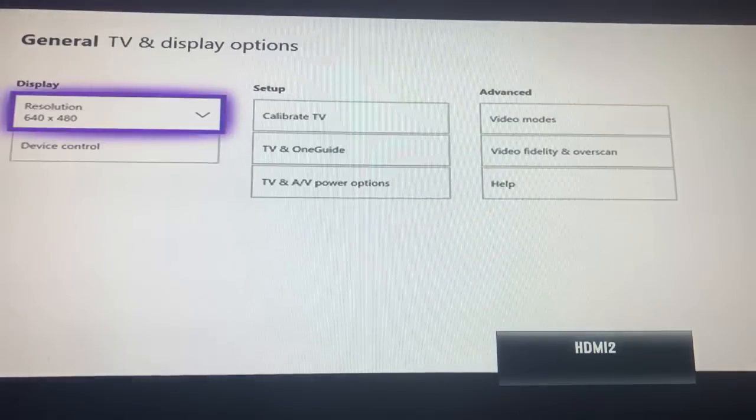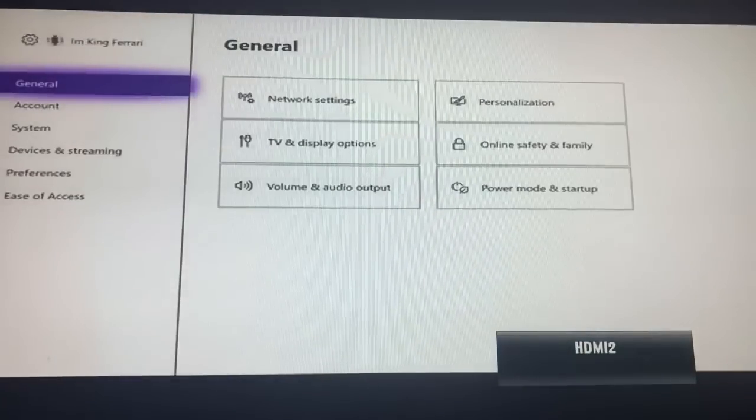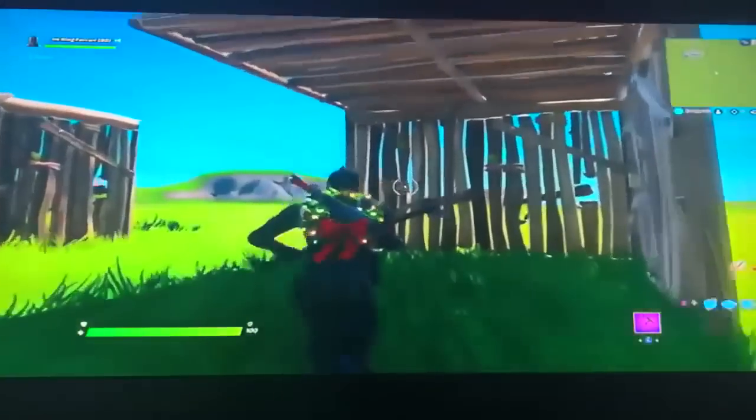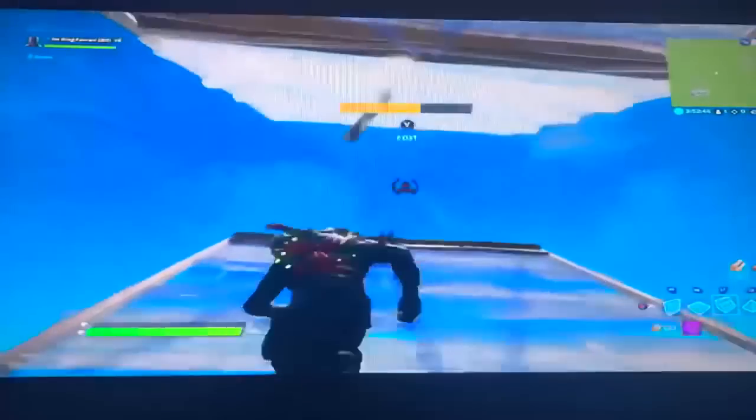Unfortunately, I have to use my iPhone to actually record this part because for whatever reason, Elgato, which is what I use to record my gameplay, is unable to actually record this exact resolution. So this is why I switched over to my iPhone, just to show you guys that it does in fact work. Now, one of the main things you'll notice right off the bat is that the quality has declined rapidly. And obviously, this is one of the things that you have to sacrifice in order to use stretch resolution.